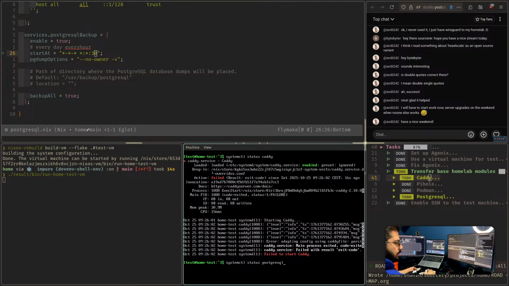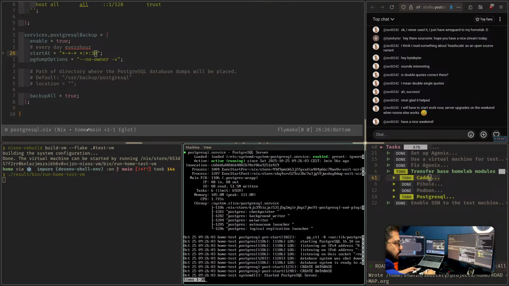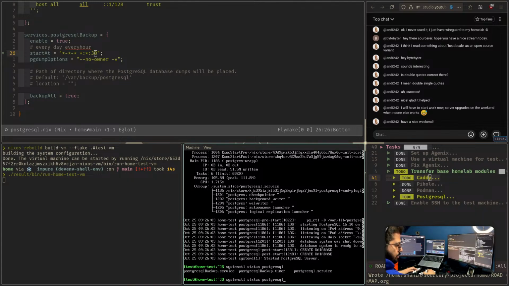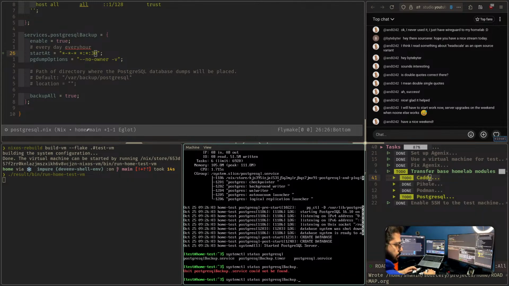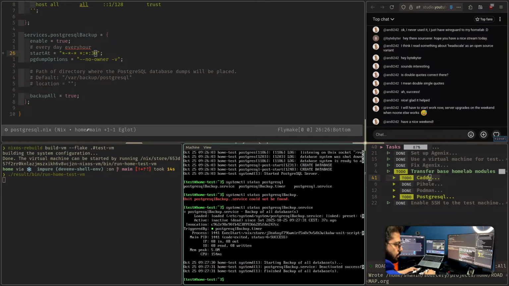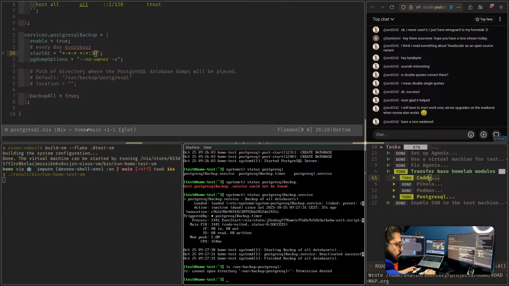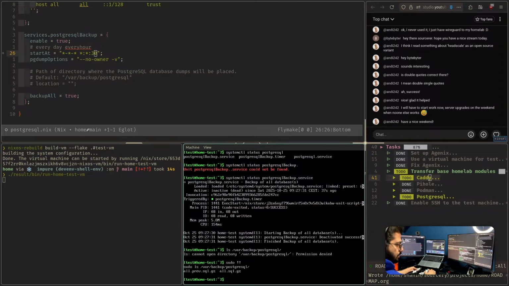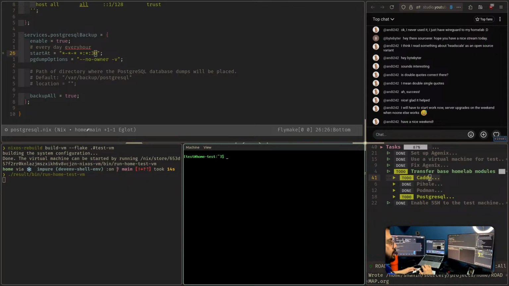Let's see how Postgres is doing and how Postgres backup is doing. Oh, starting with backup all databases, that's nice. And inside where backup Postgres, do I have anything? All SQL, all previous SQL. This is very nice.